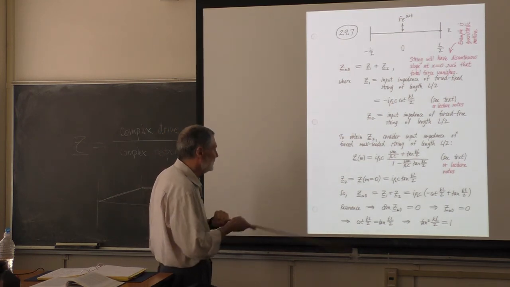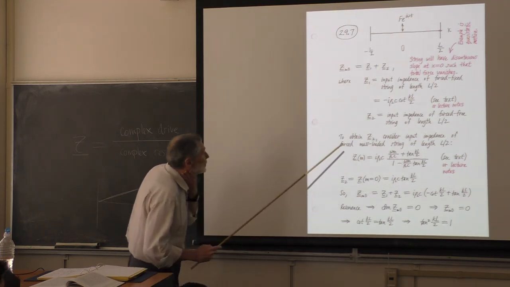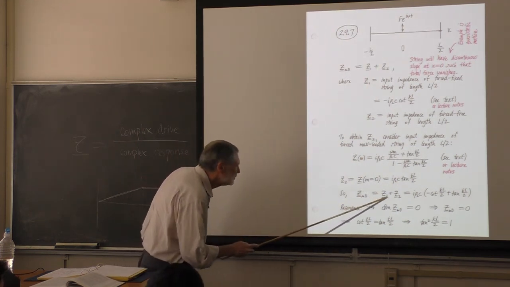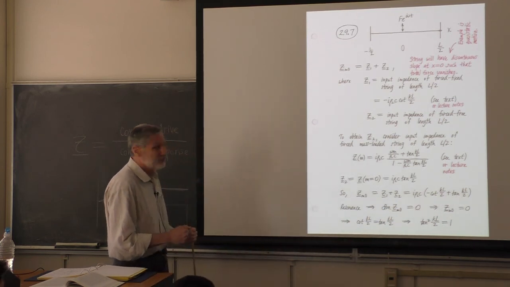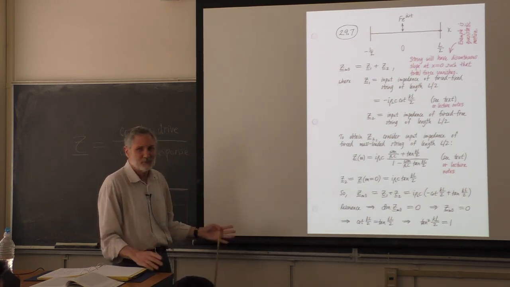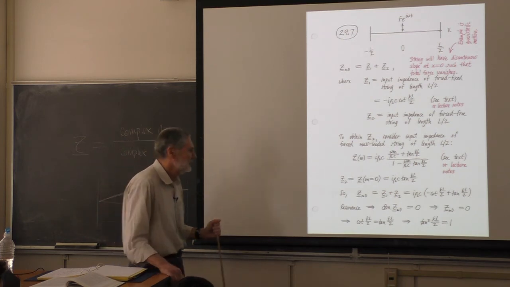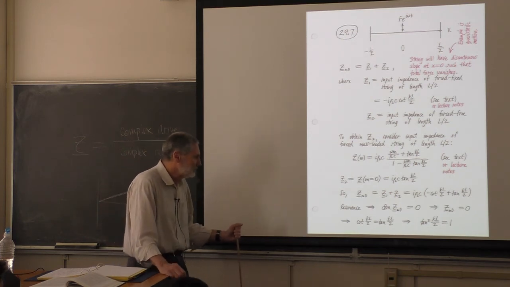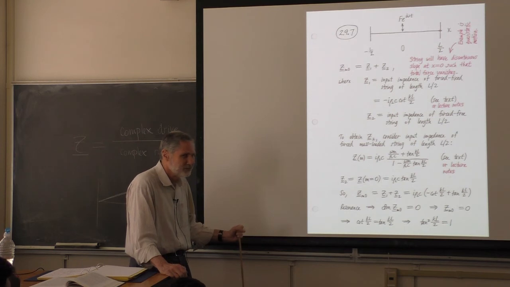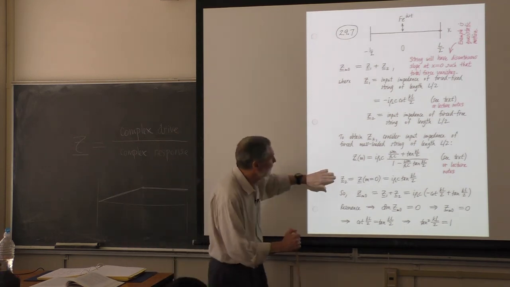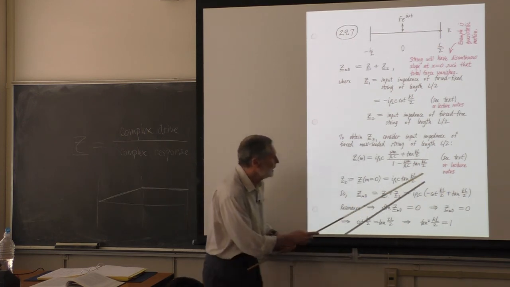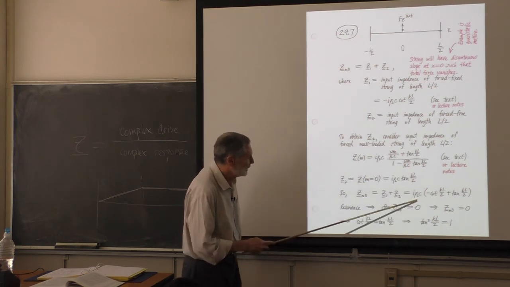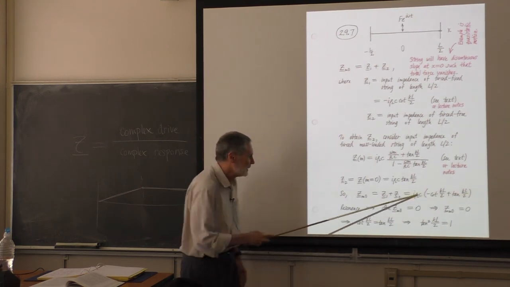The boundary conditions are different here. The total input impedance is the sum of the two impedances. So here we go. Now this is a forced drive, so there's no problem with this. We can use the standard procedure. Resonance, how do we define resonance? The vanishing of the reactance, right? The impedance here is purely reactive. It's purely imaginary because we have no dissipation. So we're going to have to zero this out.